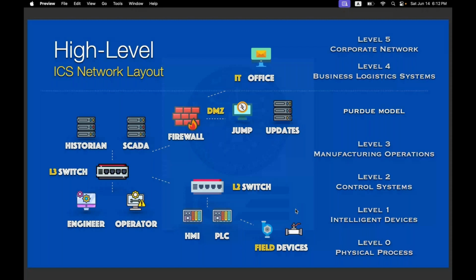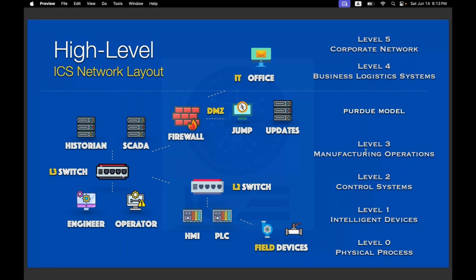Level 1 is more intelligent devices, PLCs and controllers. Level 2 is control systems where the HMIs connect to the PLCs. Level 3 is more operational systems like SCADA and data historian.